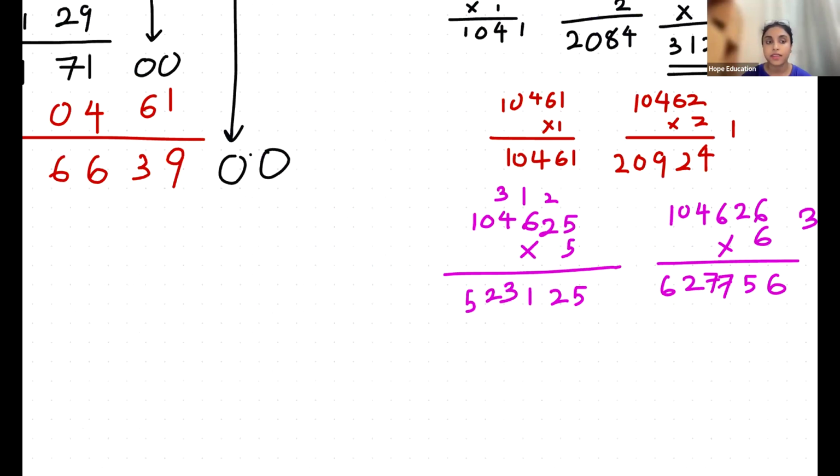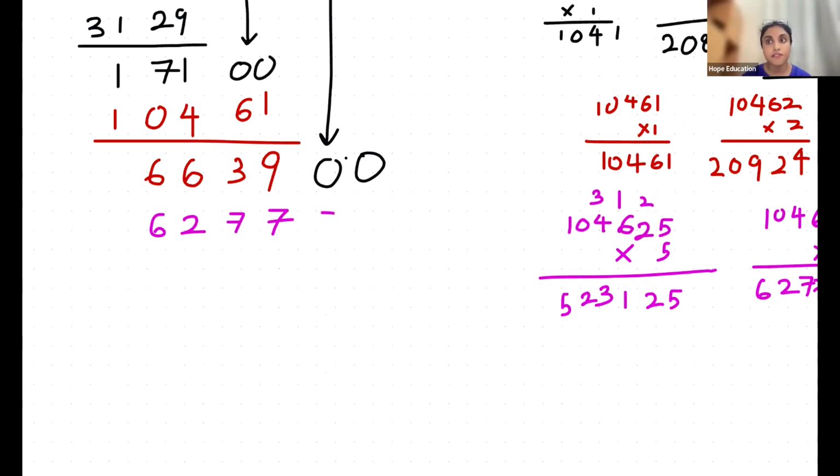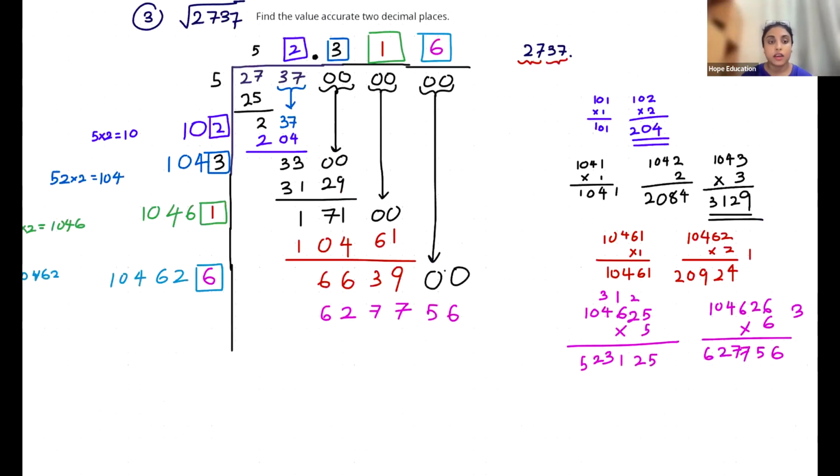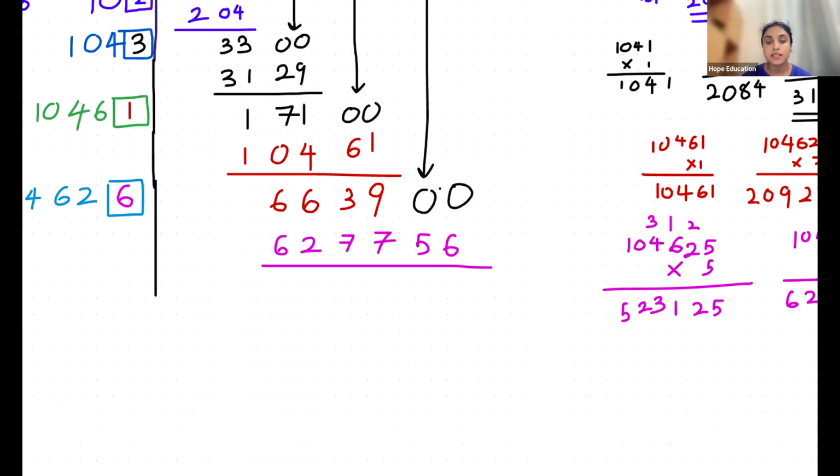So we will put that. 627,756. Very long. This is a very long question. So we will subtract and get the answer. 0 is 6 back. So 10 minus 6 is 4. 9 minus 5 is 4. Here not 9, it's 8. 8 minus 7 is 1. Then 3 minus 7 back. So 13 minus 7 would be 6. And here not 6, it's 5. 5 minus 2 is 3. So I have the remainder 36,144. We will stop here.